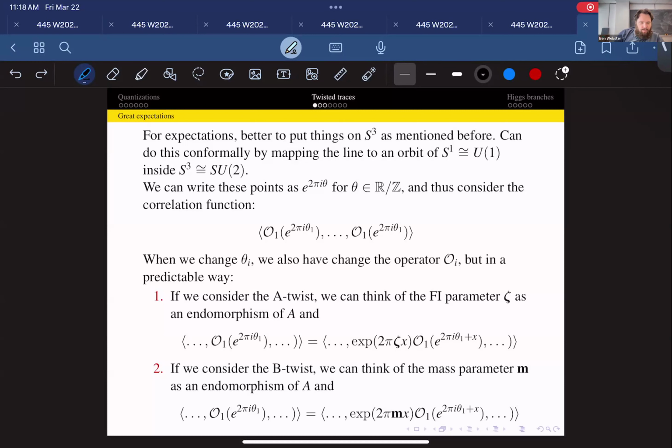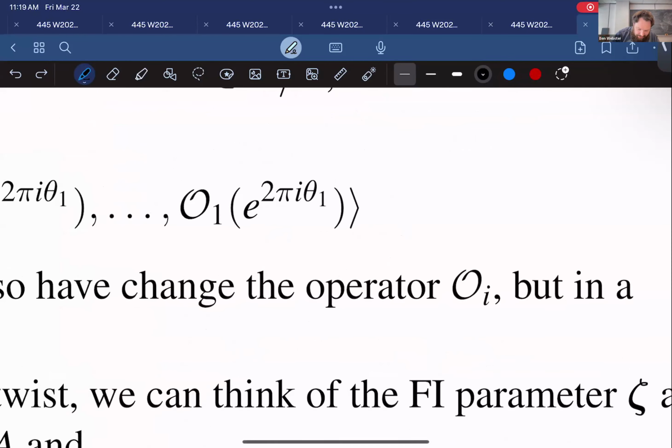And so now before we had some points on this line, now we're looking at points on a circle, which we can write as e^{2πiθ}, where I'm thinking of SU(2) as unit quaternions. So, things of the form a plus bi are a circle inside the unit quaternions. And I can look at inserting O_1 and then some other operator O_N. I just didn't, okay. Maybe I can actually fix this.